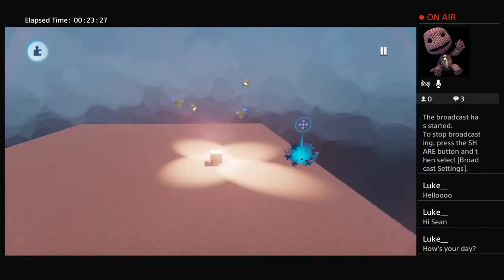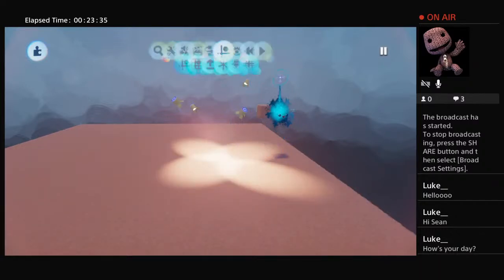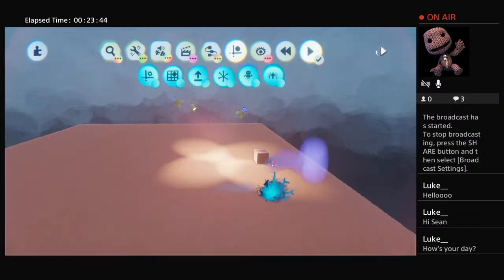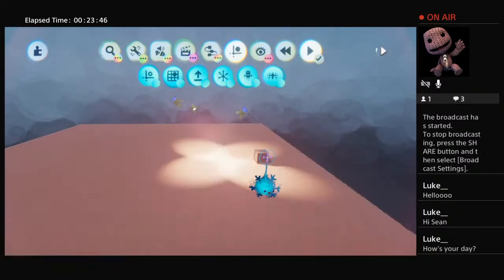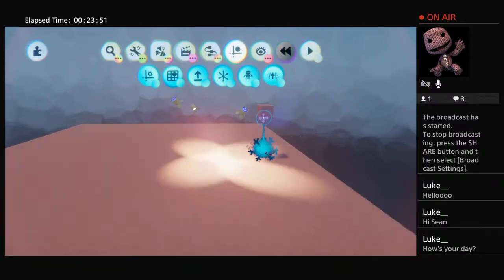Okay. Now when I'm pressing left on the D-pad, it lets me undo the last action I've done, or right lets me redo it. Okay. So for example, if I press left on the D-pad, it will put it back to where it was because it's undone the last step. And it's the exact same as this icon here, which is rewind. So say for example I start time by clicking on this one. Okay, but that's made a move, if you like, that it's fallen down. But I want to rewind it to the last step. I just click on that. But when you rewind, it automatically pauses the game as well. Okay, right, so that's that explained.